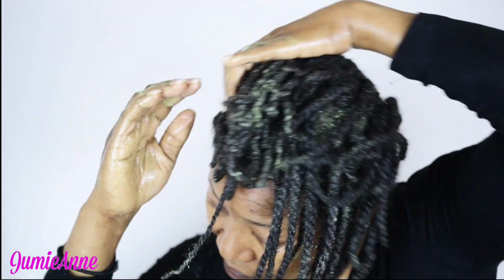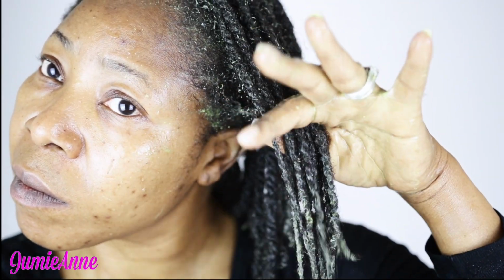I like it. You can't really see what it's doing, but my hair does feel good. There's no slipperiness to it. I did make sure I work it into my hair, and then I pack it up and let it stay on my hair for 10 minutes.